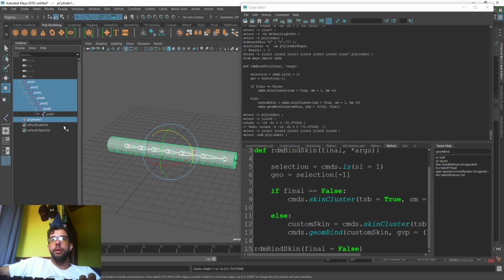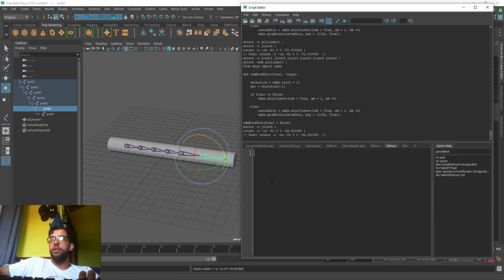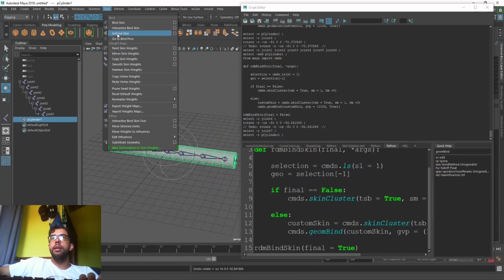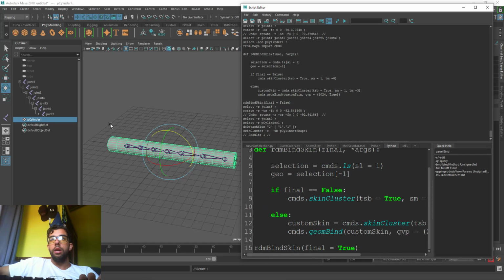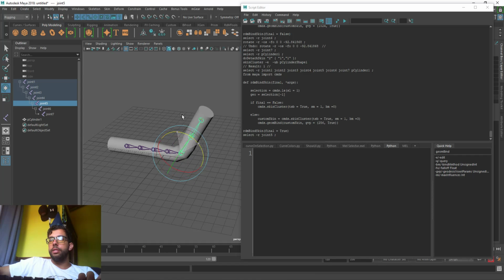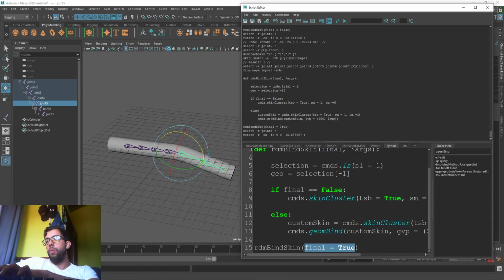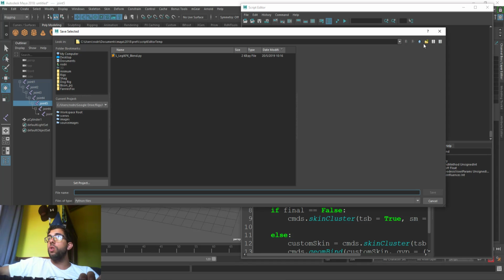So let's see, oops. If it's equal to false, it just creates a simple thing, and if it's equal to true, it's going to create the heavy one. Let's see, but I'm going to try with 256, so it's slower to process. There we go, it's working. Yeah, that's it. Now I don't always want to call this, so I'm not going to do this. Final by default is going to be false, so it's easier.